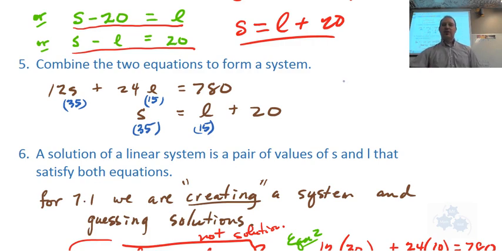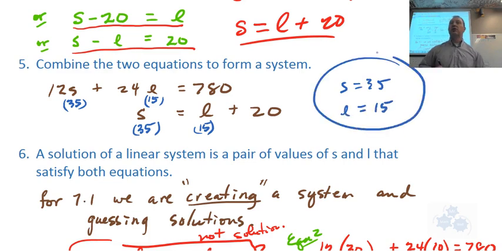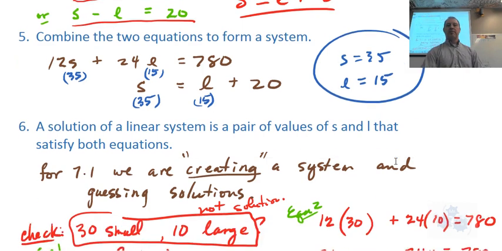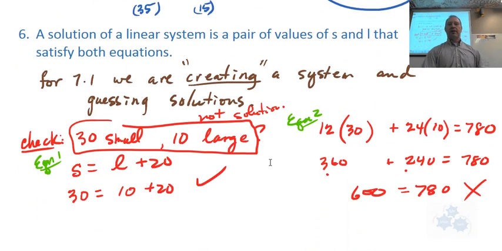Those are your answers. So S equals 35 and L equals 15 for this question, because it satisfies both equations, or it meets the criteria of both of the parts of the question. Okay? So just to finish it up here, again, these are my notes from last time, so they've already kind of been created, a little bit messy. But that's what we're doing in 7.1. We're creating a system of equations, and then we're basically guessing on the solutions, okay? And I will teach you in the next few sections how to algebraically and graphically solve this. Okay? So here's some trial and error that didn't work, right?